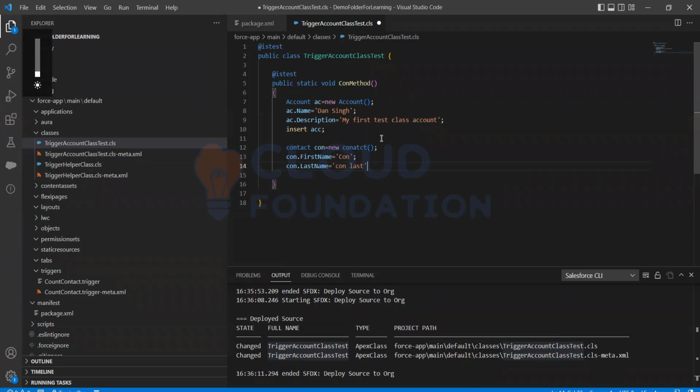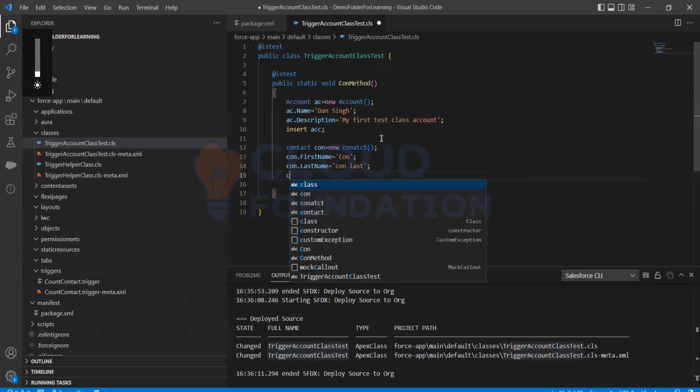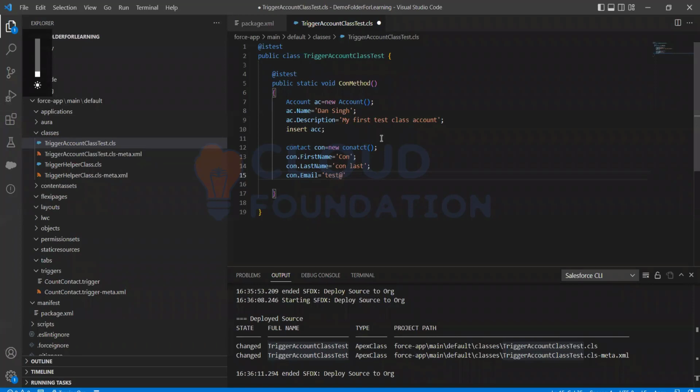Then we have the email field: con.Email equals test@gmail.com.